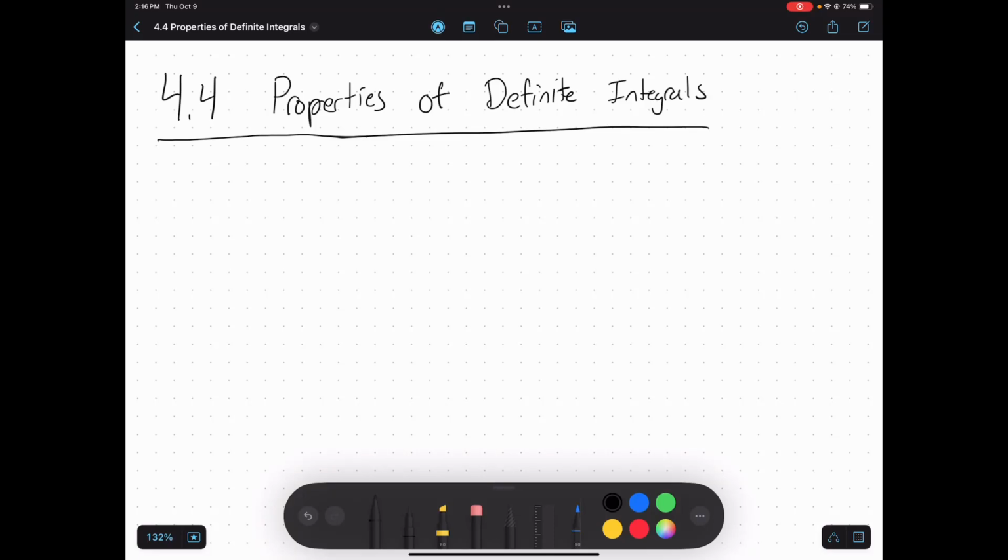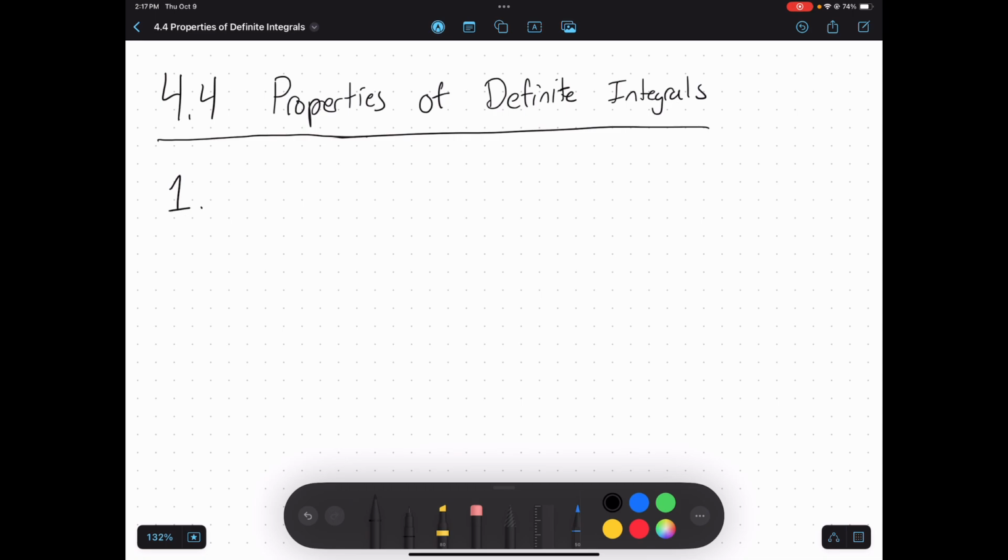Hello everybody. In this section, we're going to look at some more properties of definite integrals. Now, we've already seen a few of them. Now that we know that the fundamental theorem of calculus connects definite integrals with antiderivatives, we already know about the sum and difference rule and the constant multiple rule, right? Adding or subtracting or having a constant multiple doesn't complicate your antiderivative, and therefore it doesn't complicate your definite integral. But there are some other cool properties that I want to talk about that come in handy in specific situations.